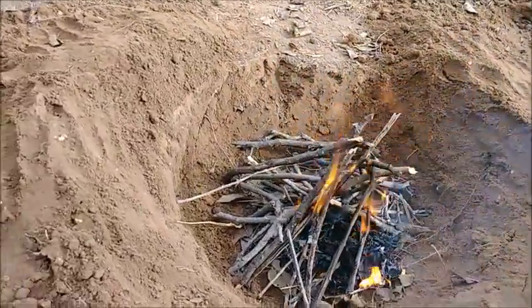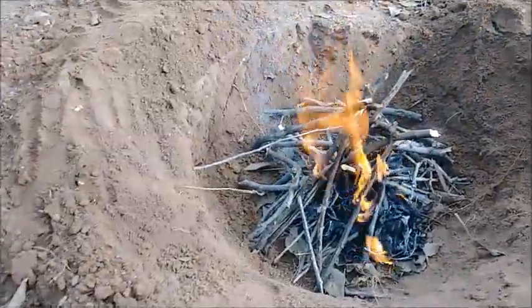You see how the TP's collapsing on itself? Don't freak out. That's what it's supposed to do.